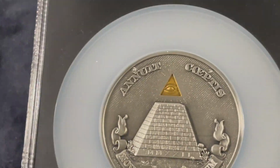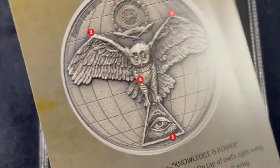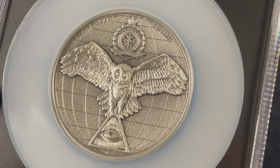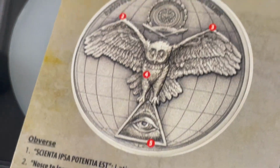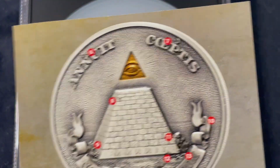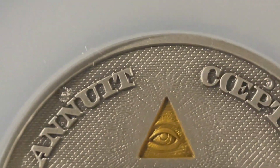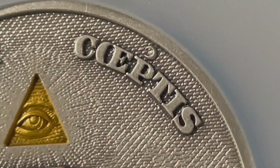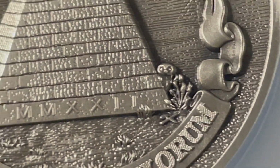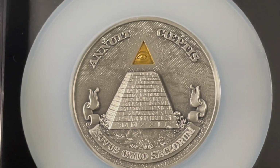There are 13 hidden Freemasonry symbols that are too small for the naked eye to see. You need a jeweler's eye glass to be able to see these very esoteric occult symbols. A couple of them are easy to see, maybe 3 of them, and they're more common symbols that everyone has seen in Masonry: the sun, the moon, the owl. But there are things written and coded that are very, very esoteric.